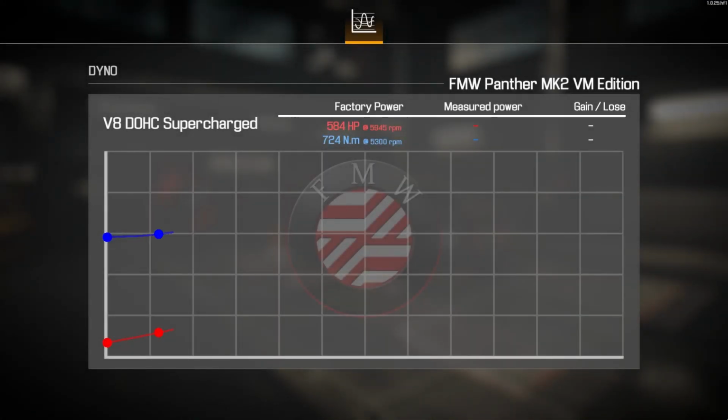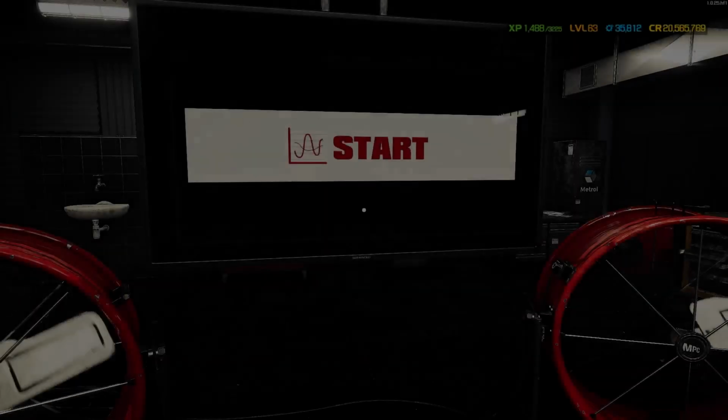Here we are then on the dyno with the FMW Panther MK2, the Virtual Mechanic Edition, and a supercharged V8 with all of the performance parts added to it, along with a load of colour as well. But how much power have we added today? Let's have a look. A gain of 520 horsepower, 89%. I wasn't quite expecting that high, so that is incredible. Bringing us up to 1,104 horsepower. That should be pretty good for the speed track.